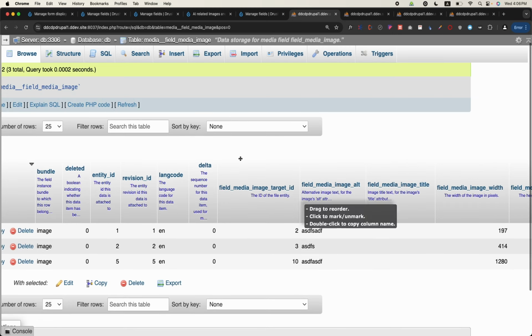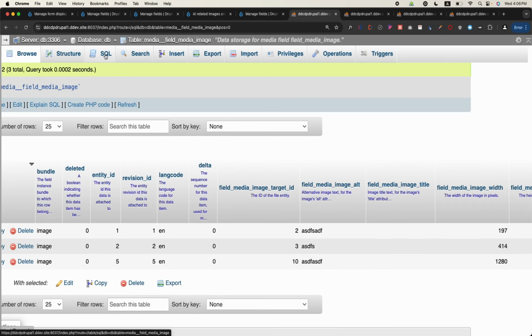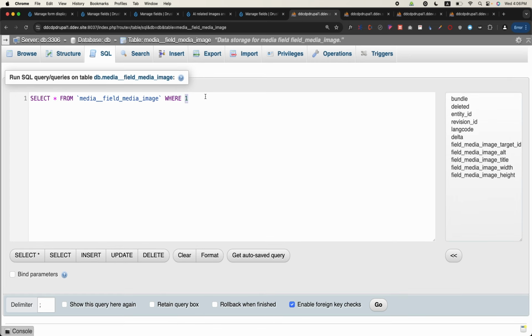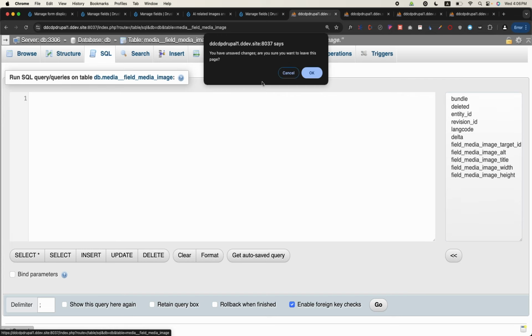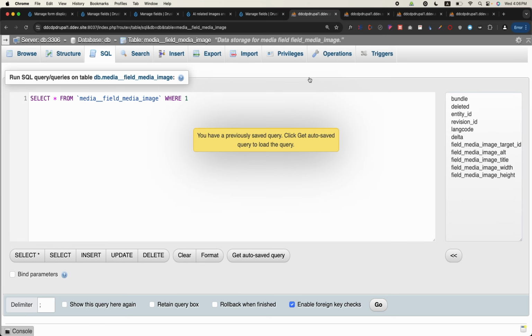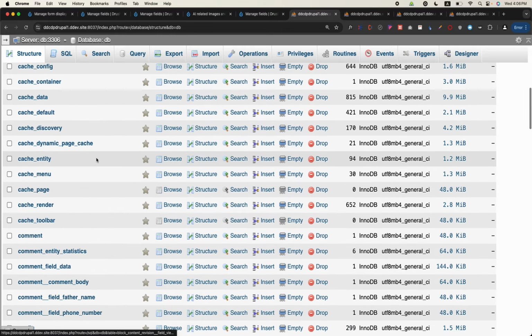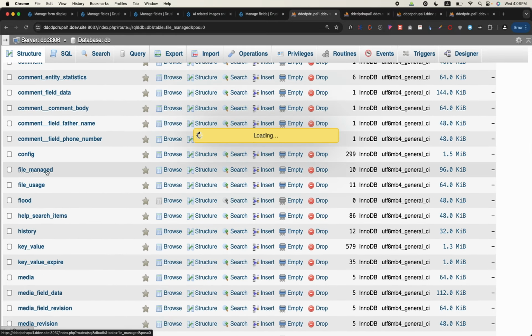If I create a custom query, maybe that will help you. Do you have any memories from the joins you used to create? Yes, sir. So if I go maybe directly to some table, I will start with the file managed, this one.